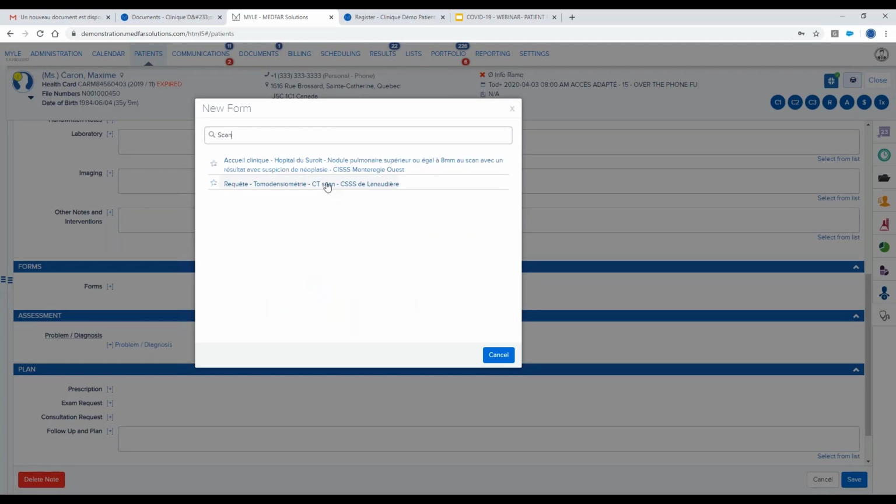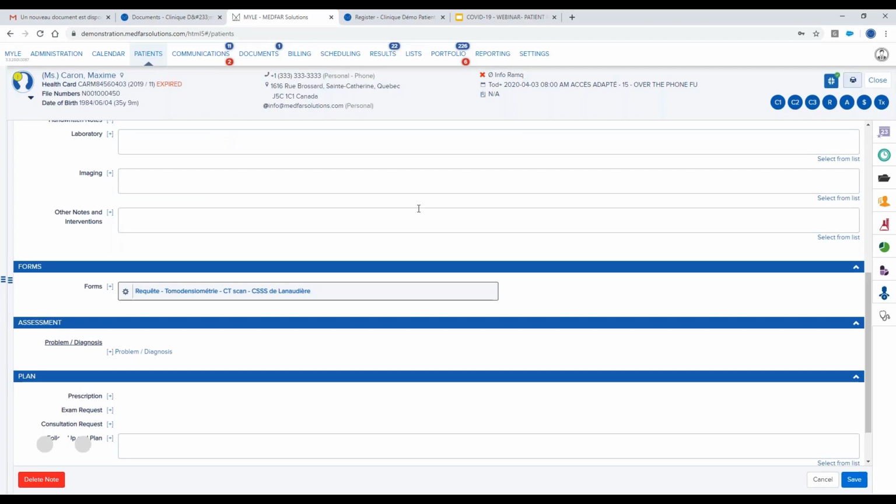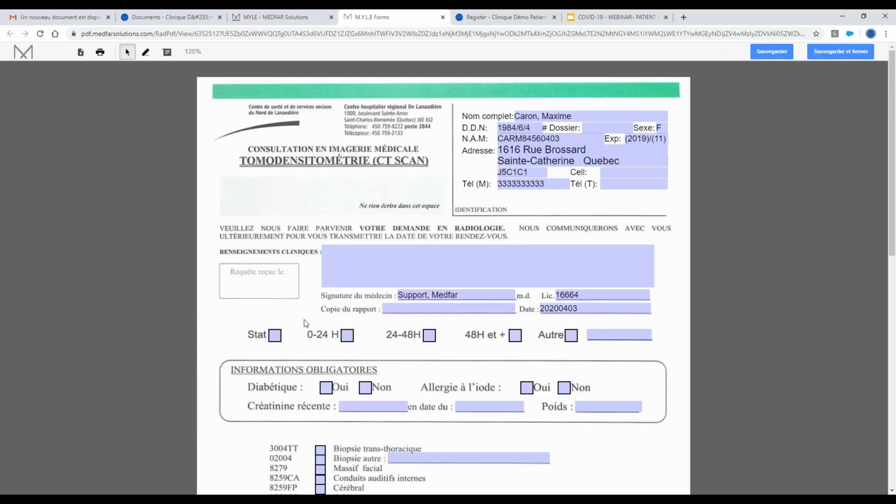So I'm going to click for the CT scan form right here. I'm going to fill that. I'm going to save that just to be sure. And instead of saving and going back to my note, here I can print it, as you know, but I'm going to download it, which is the little icon here at the top corner.